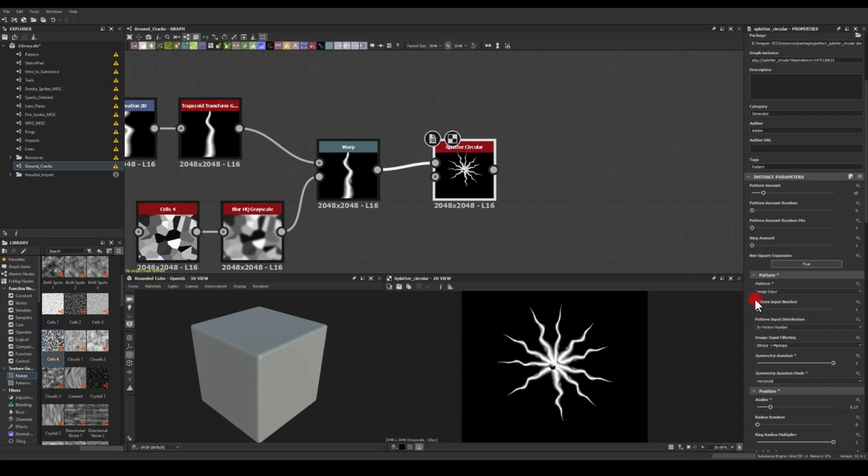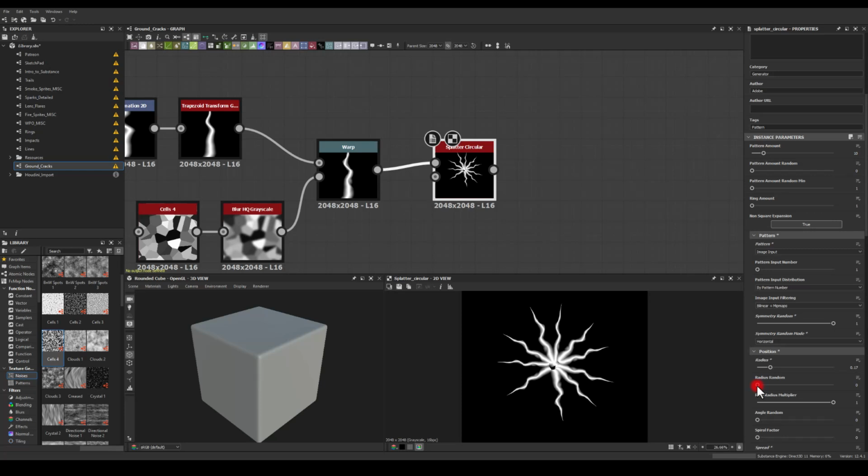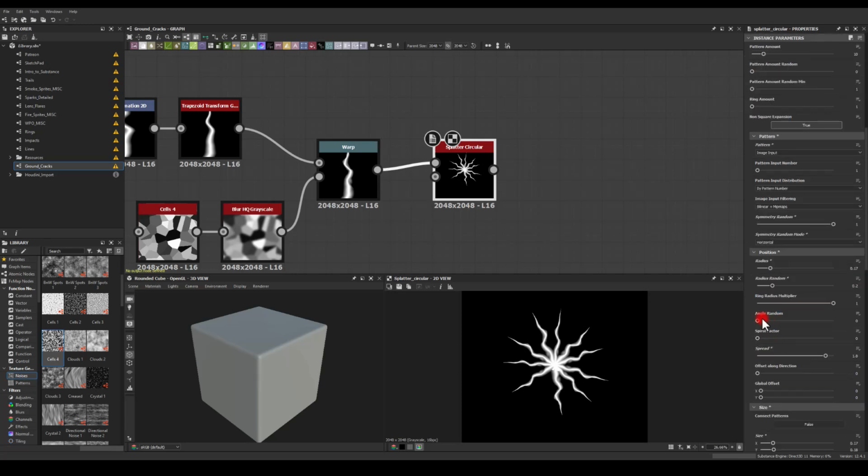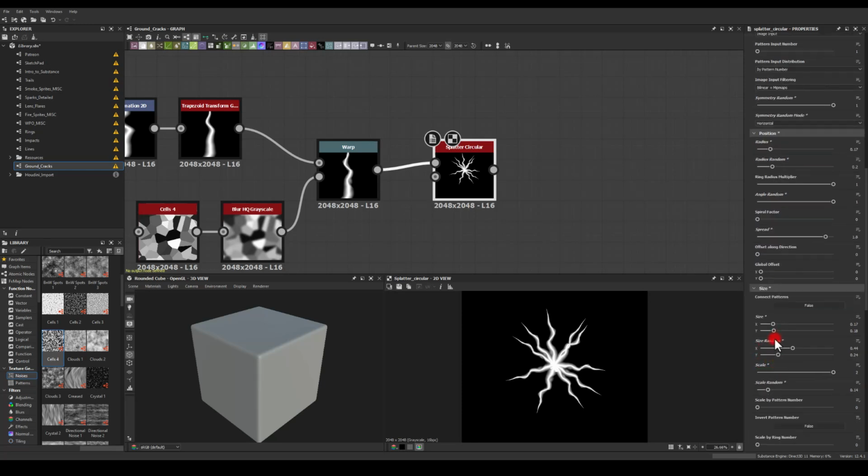Okay, we can plug in different patterns, I suppose. Maybe a radius, random a little bit, angle as well. I'm not gonna touch the spiral, that one no as well. So let me just go down maybe to the size, and I would like to maybe increase this slightly. Okay, and there's the radius.